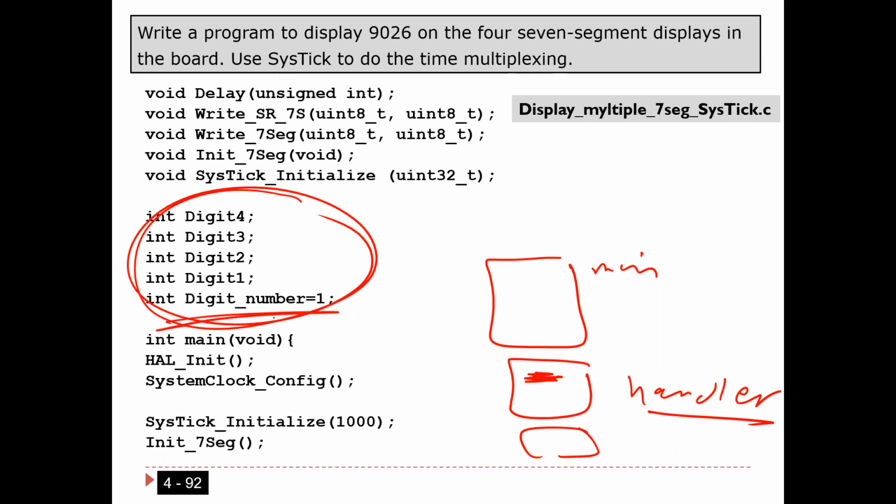So for sure, I don't want to do something like that here. I need this variable to keep its value after every interrupt. That's why you should not define it here. Otherwise, every time it's going to start from the same value, because it's not going to keep the old value. If you define a variable here, once you come to the end, it's going to be deleted from memory. So it has to be a global variable.